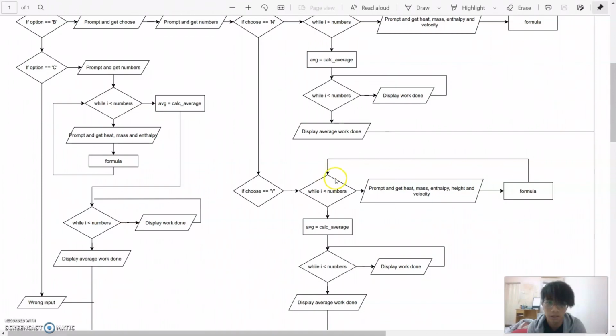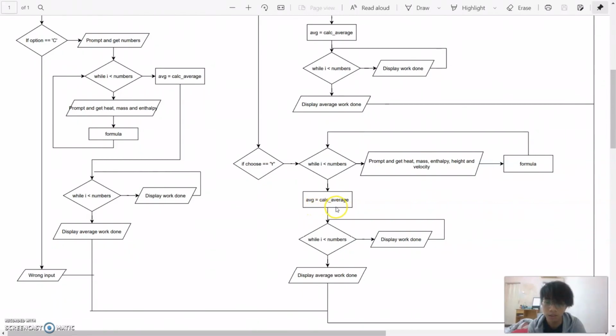As long as this statement is true, it will keep on looping until it fulfills the number of turbines inside the system, and then it will calculate the average. And this other loop is to display each one of the turbines inside the system, like I stated before.